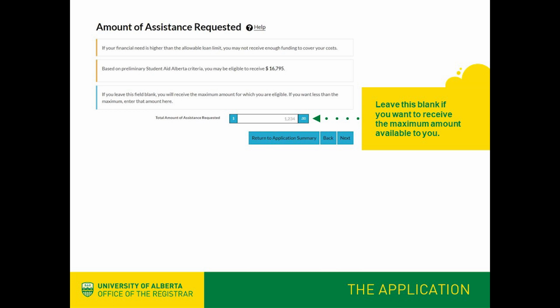On this page, you can choose to cap the amount of loan funding that you receive. This means that if you choose to only receive, for example, $5,000, you can choose to borrow $5,000, even if you might be eligible to receive more. It is up to you. If you cap your funding, you can choose to appeal to receive that additional funding again later, but it will take up to 6 weeks to be assessed. You can only appeal 6 weeks before your end of study date. If you'd like to receive the maximum amount of funding that is available to you, just leave this space blank. Do not answer $0 on this question, or you will receive $0.